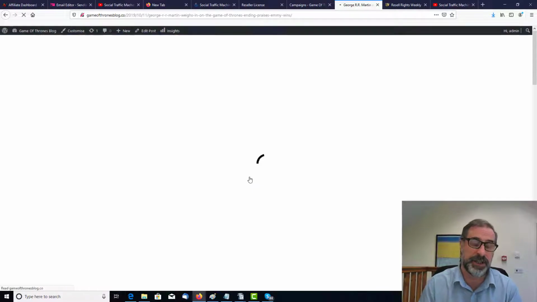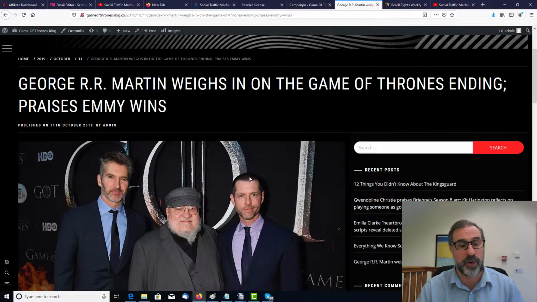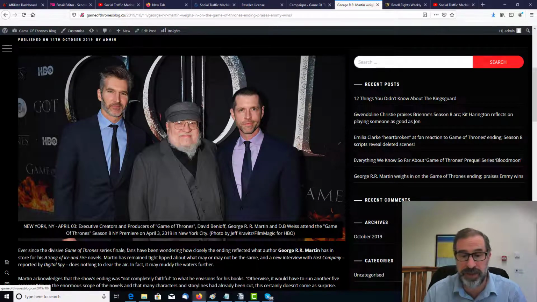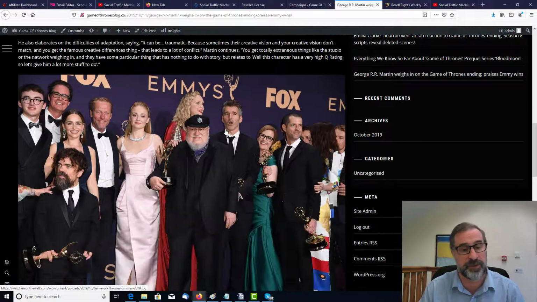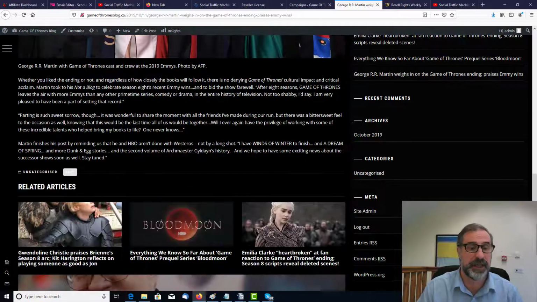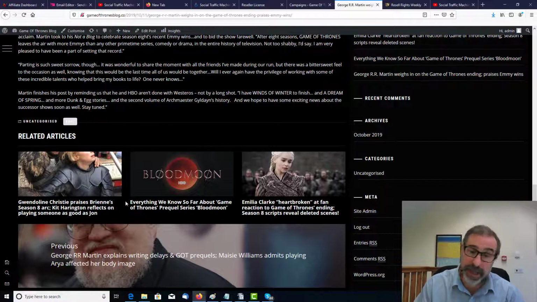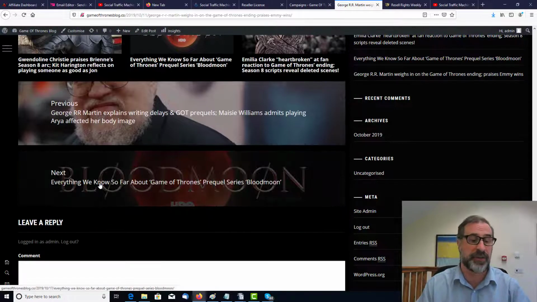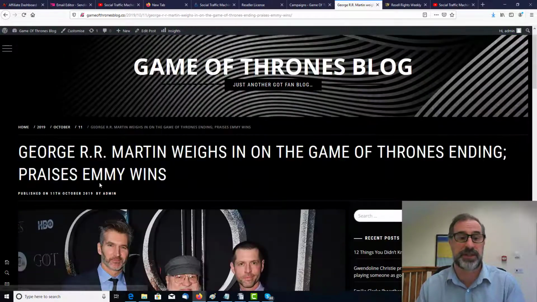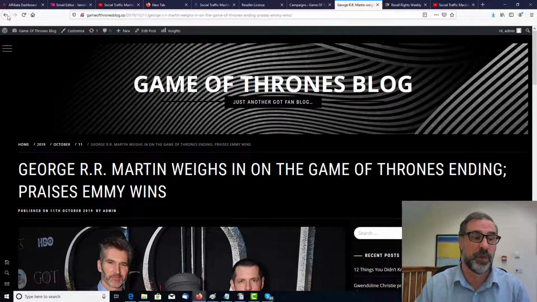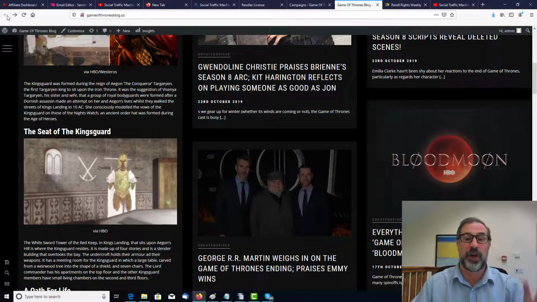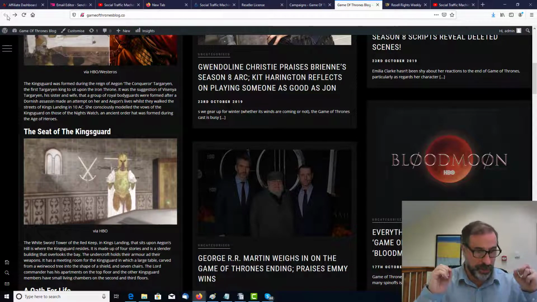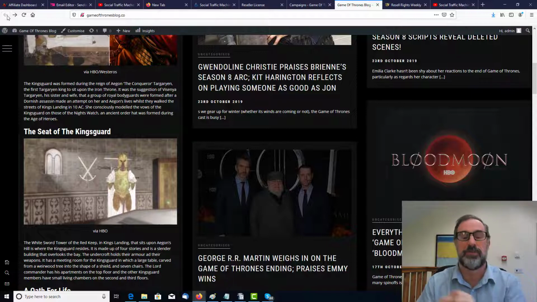I'll click on another image here. So this is more information, seeing all the information on the side, recent comments or archived, all of the information about the photographs, even more photographs. This is the kind of related articles. This is the kind of thing that people who are into this subject will be looking for, and people will stay and read a lot longer, which is what Google wants. Google loves it when people go onto a site and don't bounce away.